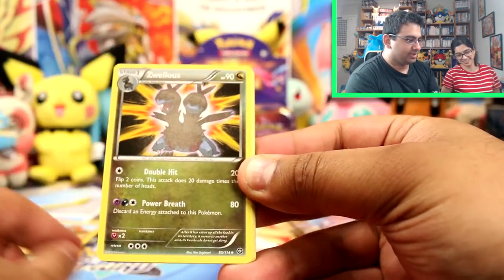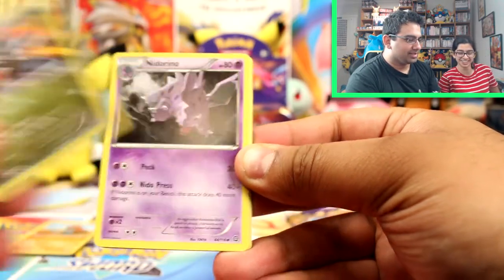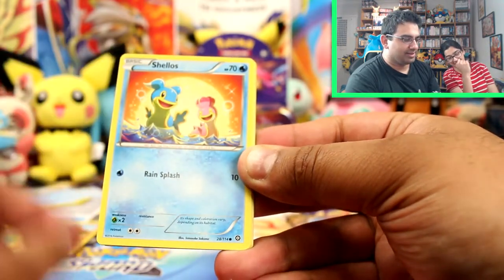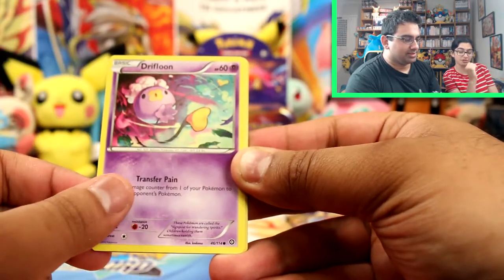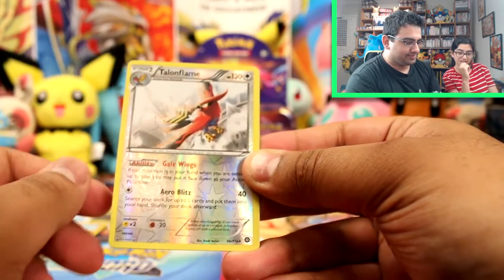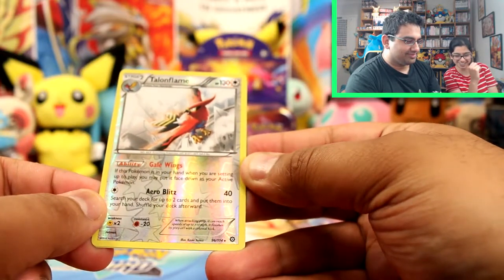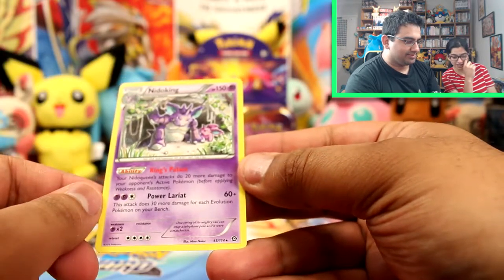Sheldon? Not Sheldon. Zeelibus. Notarino. What Notarino? Nidorino? You should know this one. This is like Castle Nidorino, Pokemon. I'm sorry. Yeah. Shellos. Mankey. It's all these years not doing Pokemon. Drifloon. Seedot. Sneasel. It's a really, really annoying cough. I thought you were going to sneeze. Tailflame. Yep, Rare Reverse and. Ooh. A Nidoking. Baby.